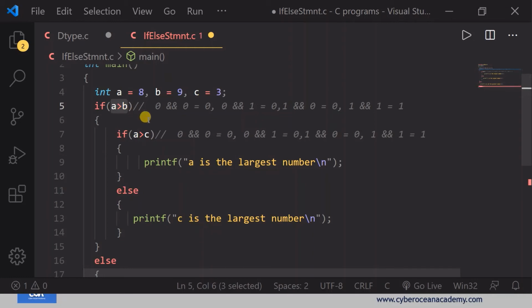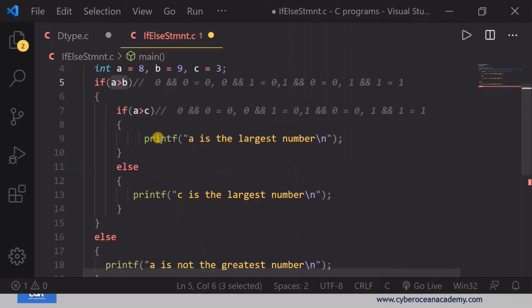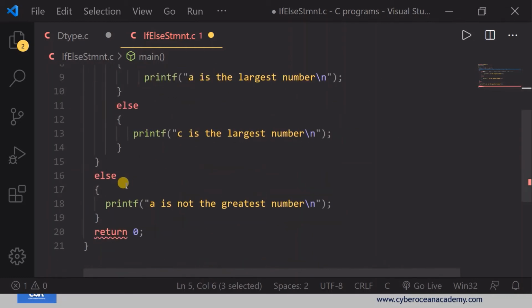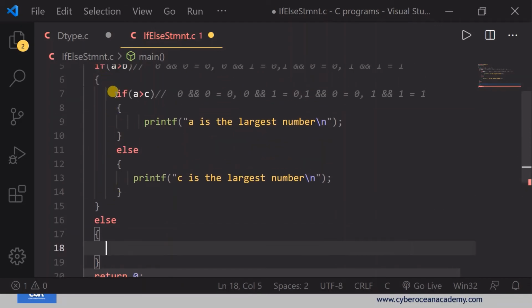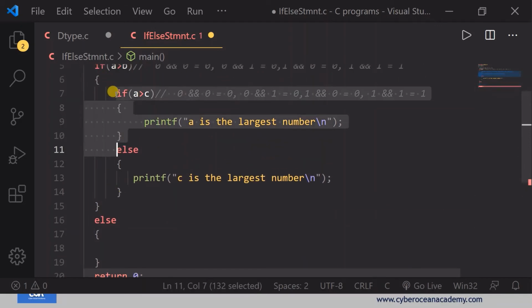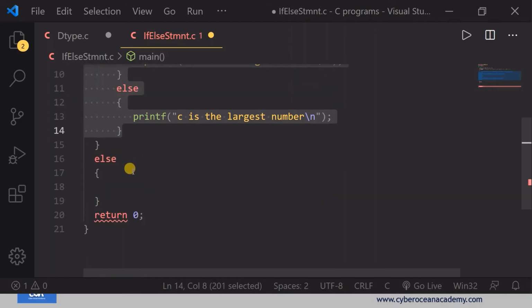And now again in this else statement, you can also write another if else statement. So just delete this, copy this with Control C and paste it here, in this way.